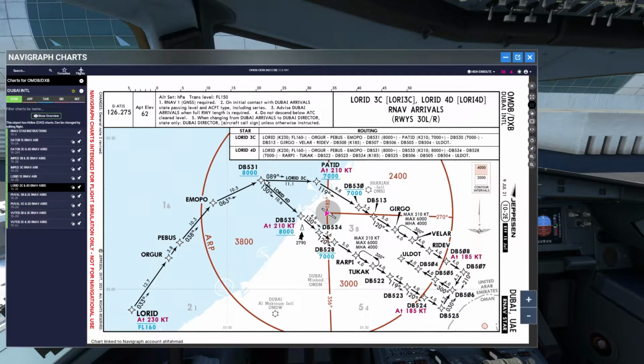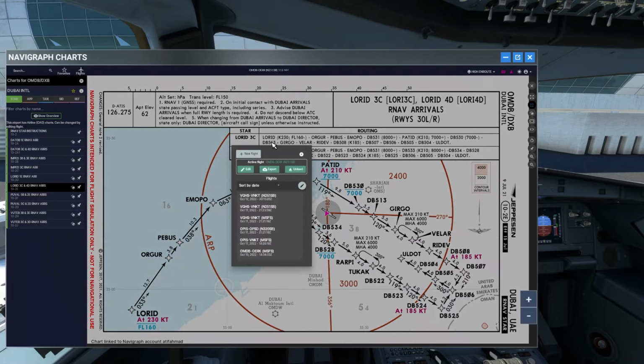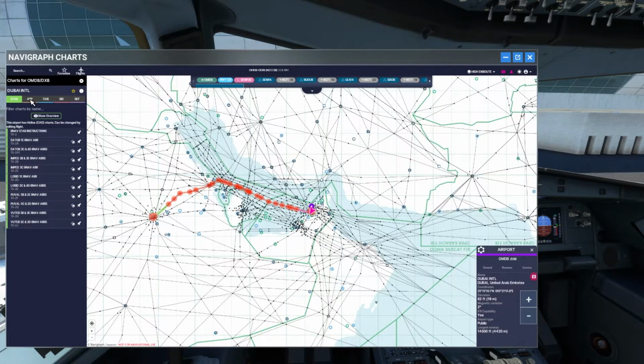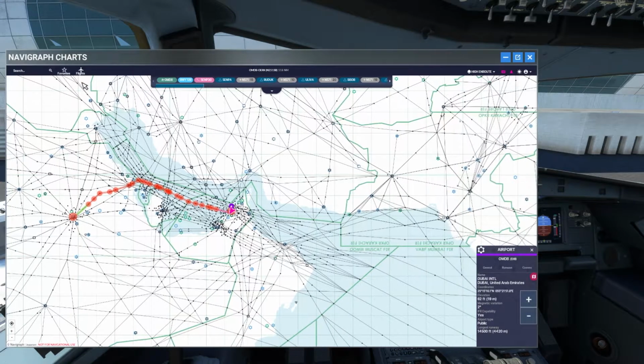For 30 left, you turn right from here, and then you go like this in this path, and then you land. So there is a pattern which is defined in order to land at an airport, and every plane landing at an airport coming from different directions has to follow that pattern. But in Riyadh, the only difference is the type of approach that it has. It has an arc approach, which is a DME arc approach, as I've explained it to you before.